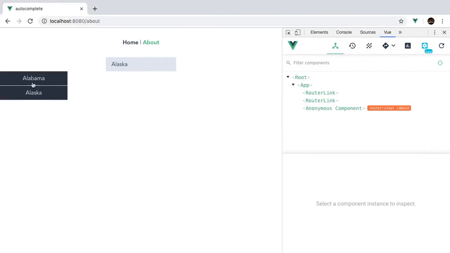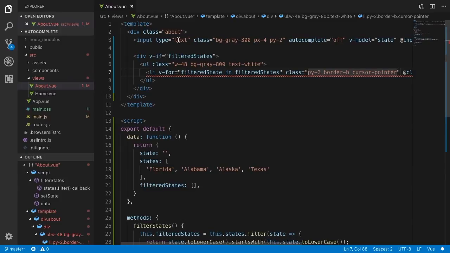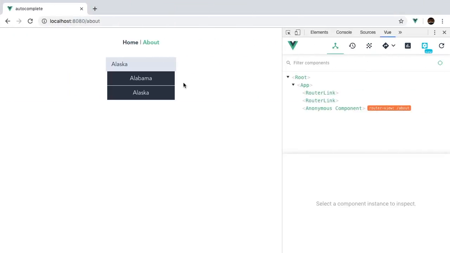And there we go. So now we have this, but now you notice it's all the way on the left, and really it should be right underneath this. So of course, Flex comes to the rescue on this one. So we'll turn the whole thing into a Flex container, but on the column, so flex-col. And then all we have to do is just items-center. And that should fix it for us. And there we go. So we are good to go on this one. I'll type in F and we have that.